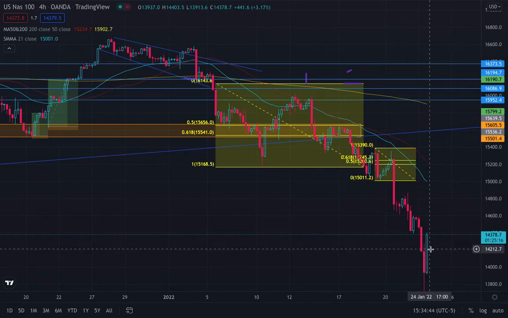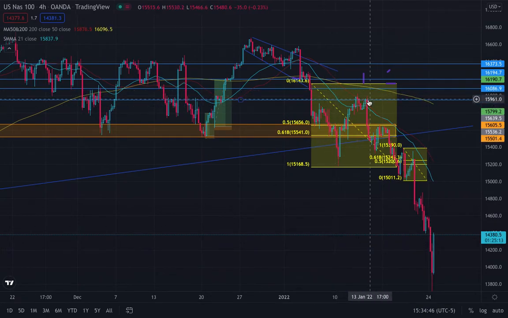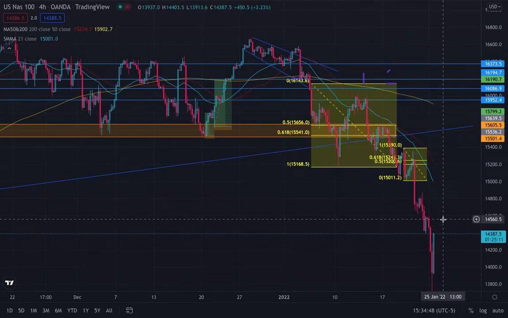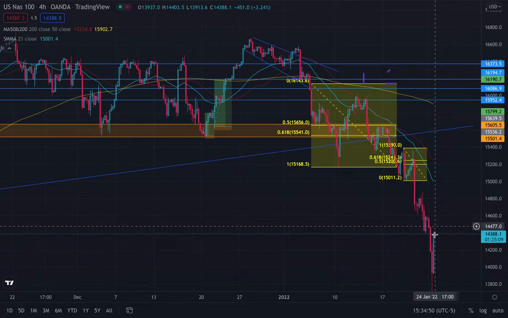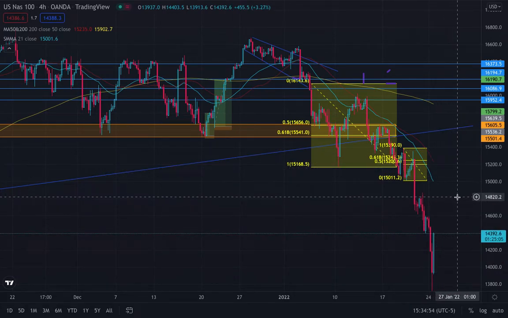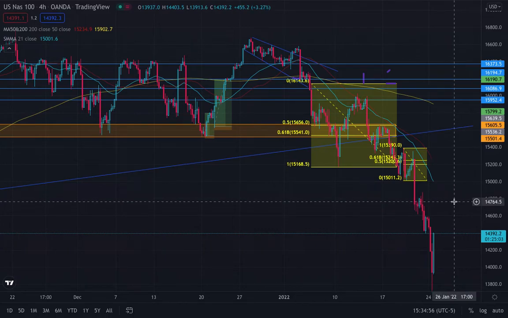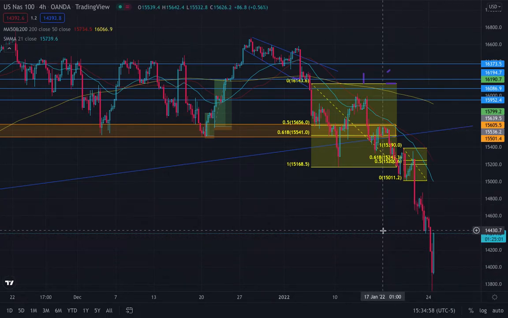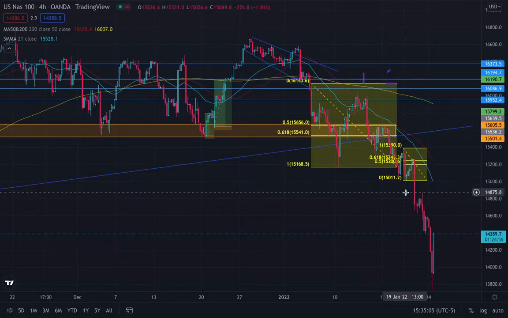So obviously taking a small lot and swinging it from here all the way down would have been ideal, or catching the scalp that's currently happening here. There will be, of course, some sort of retracement up. My estimation is that we'll get up into this level here and then see it drop back down. But that's how I use the fibs on NASDAQ, or how I used it to take a look at this setup here.